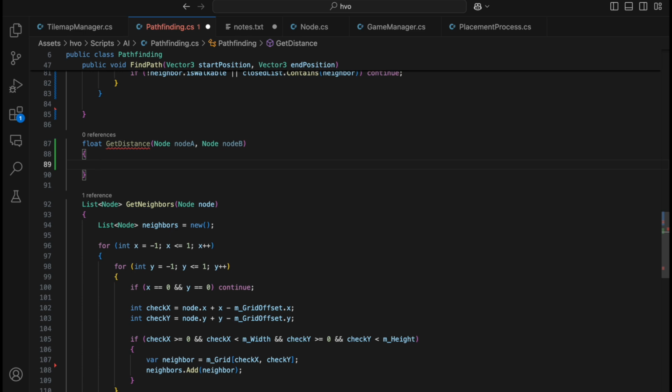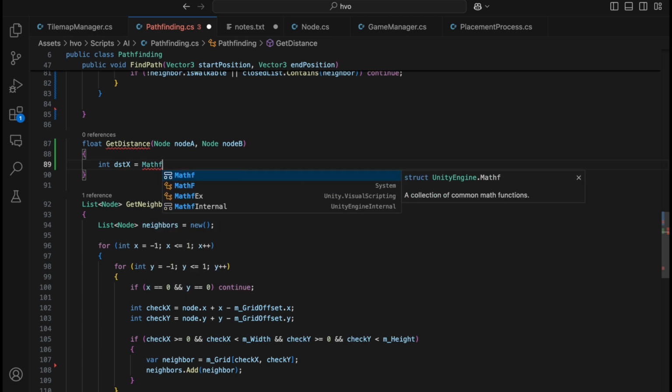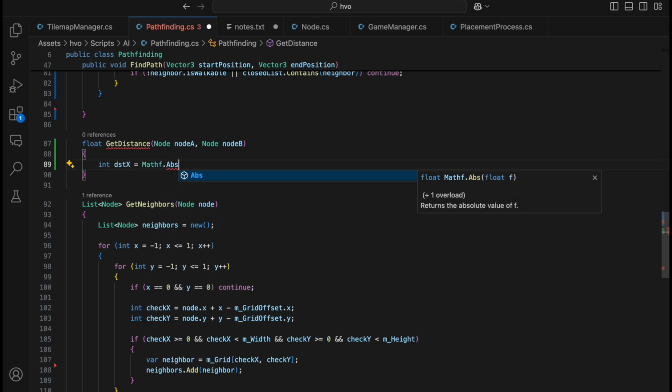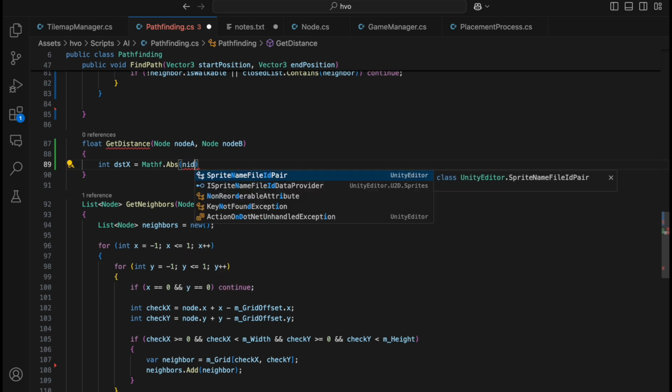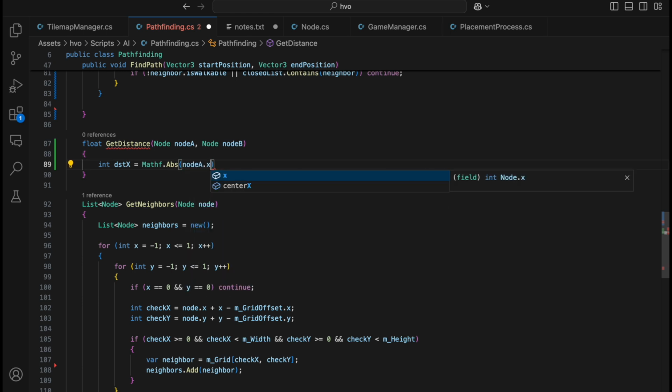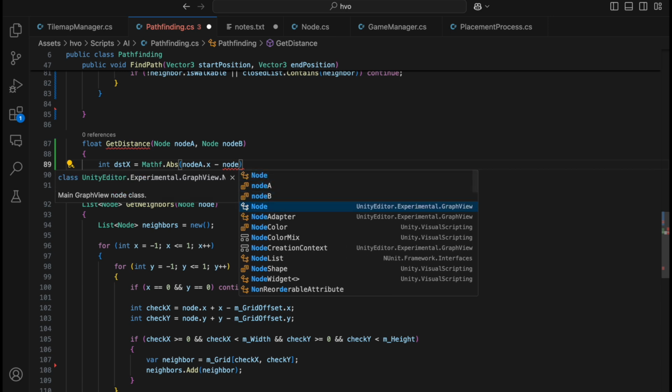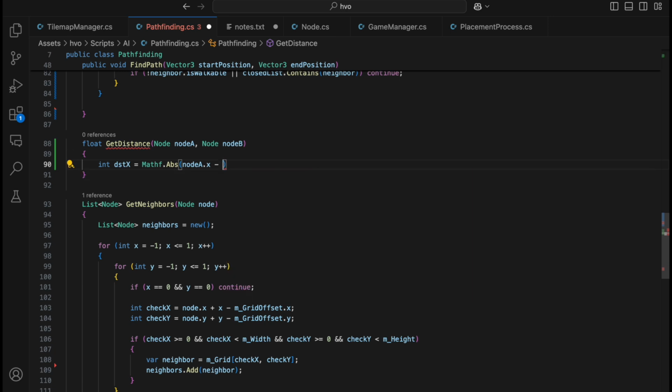All right, so let's write here int dstX equals Mathf.Abs, the absolute value of nodeA.x minus nodeB.x. Okay, so that's x1 minus x2, nodeA.x minus nodeB.x.